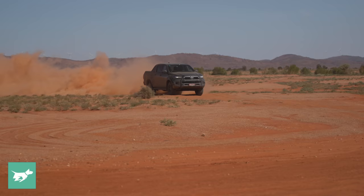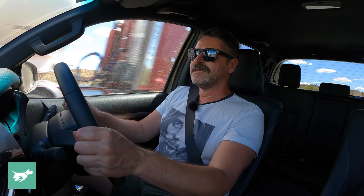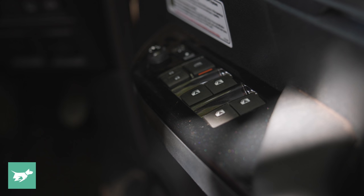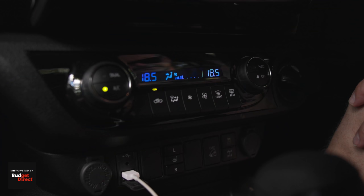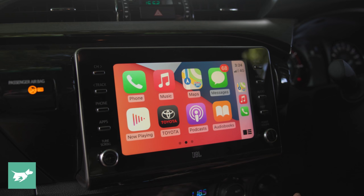Other things that set this Rogue version apart — like anthracite roof lining, the fancy JBL stereo with big sandwich speakers sitting on the ends of the dash — actually add something to the car. The stereo is excellent, and the interior all looks pretty cohesive. In black, even though it's 35 degrees today, it's less of a heat soak than competitor cars. Having all windows with auto up-down function shows a level of detail that works. There are rear air vents as well as front, though only dual-zone climate control up front. The screen tacked on for the update of this car works simply and well — and that's what the Hilux is about.